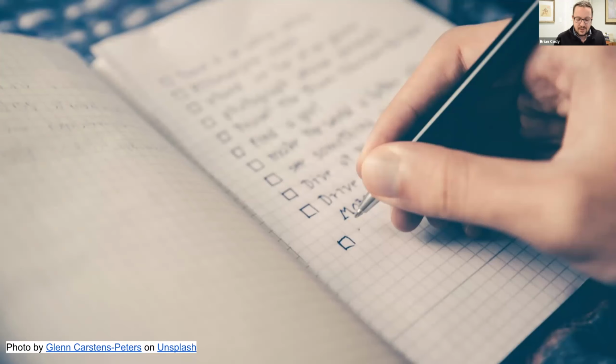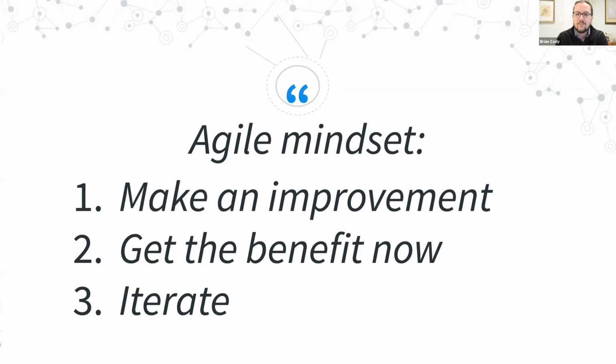Rather, let's look at this from an agile mindset. So think about adapting to change and delivering improvements constantly, rather than only at the end of a big project. So I want us to try and think about how we can make an improvement, get the benefit now, come back and do it again. So we improve your metadata. What's one thing you can improve to send to Crossref, or one thing to improve in your meta tags?